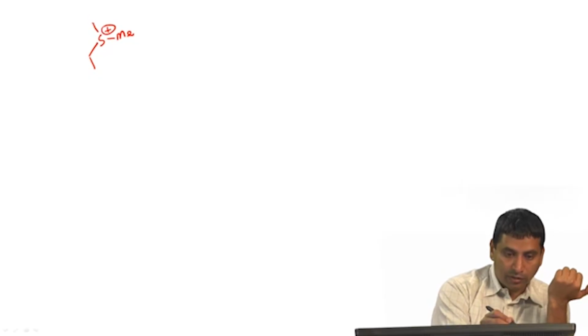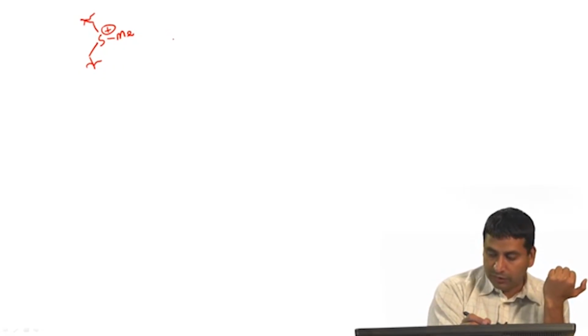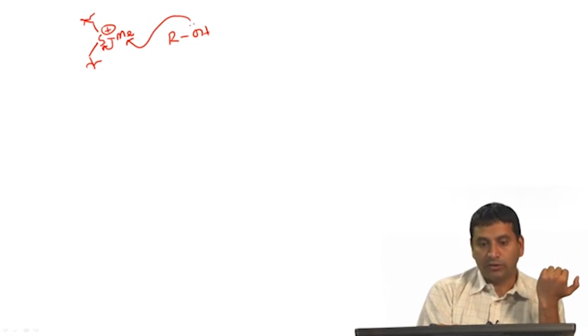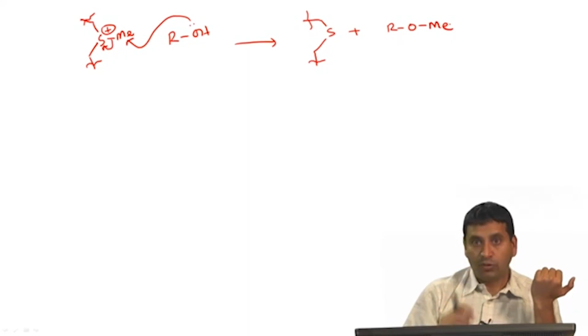So, all these are methylation reactions that are mediated by SAM. Okay. So, let us spend a couple of minutes and look at how SAM functions. So, you have the S-adenosyl methionine, whose structure I am not going to draw completely, but it has an important SMe group here. And now, if you can imagine that there is a nucleophile such as an alcohol ROH, it can attack over here, and this is an excellent leaving group because it is a neutral thioether. One can imagine that this reaction can occur very easily, and it will give you this thioether plus ROMe. Okay.